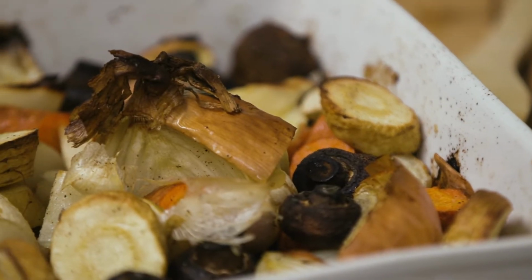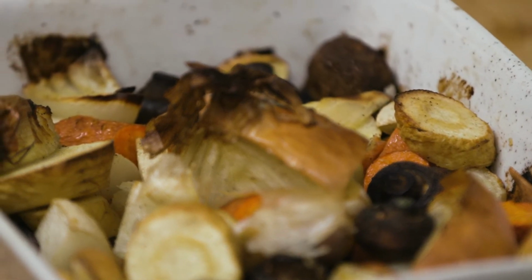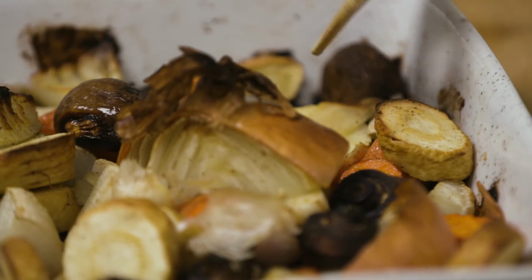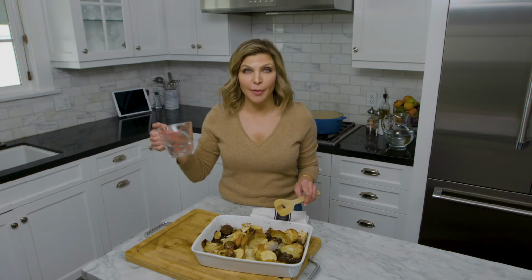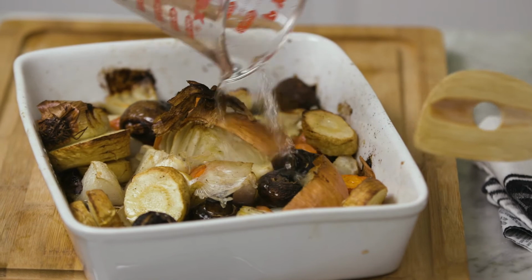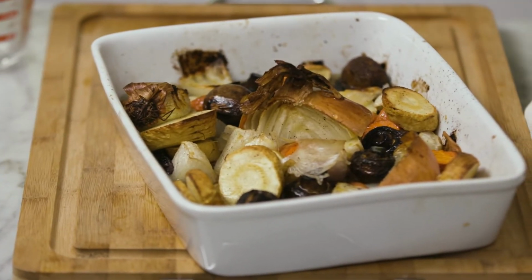I just pulled these vegetables out of the oven. They've been in there roasting for 1 hour, and they are beautifully golden and caramely. And what we're gonna do now is deglaze the pan, and that basically is just, you're gonna take a cup of cold water, and you're gonna pour it over the vegetables to soften up all of those bits.